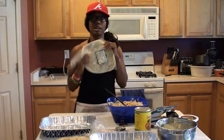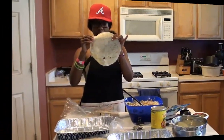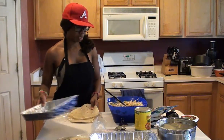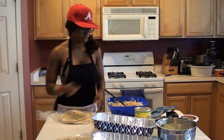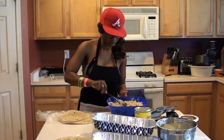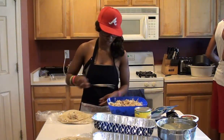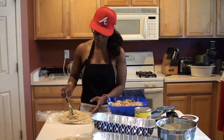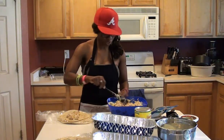And then I have my little flour tortillas. These are a medium size. So then, easiest way. Can you see? Alright. So we're just gonna take a scoop of your filling there. And you can be stingy or you can be generous, you know. Depends on how many people you're feeding, how many tortillas you got.